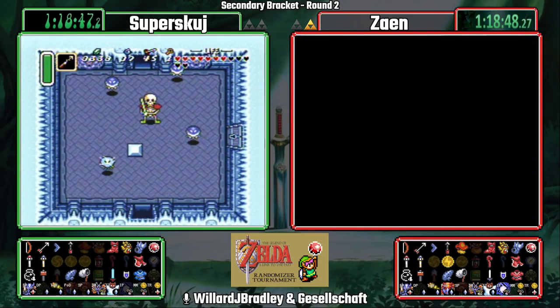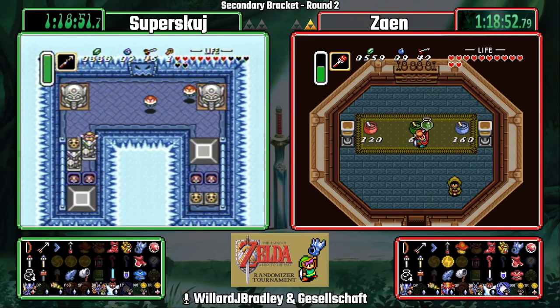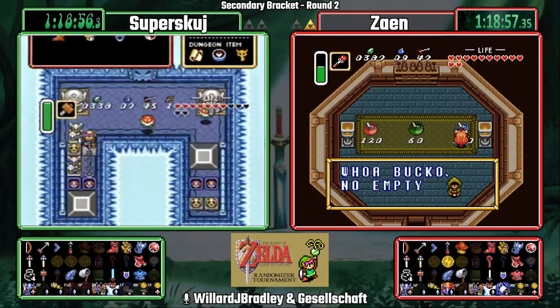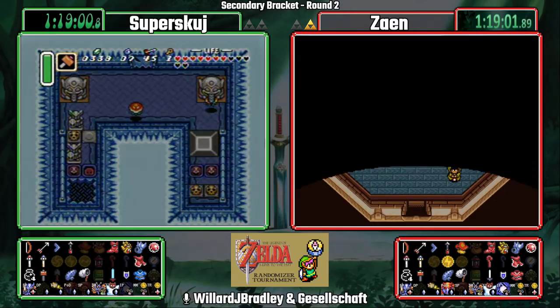So we're about to find out what the mushroom gets here, and bomb upgrade, woo! But in terms of dark rooms, I would say Mire and Eastern are probably some of the trickiest if you don't know what you're doing going in.